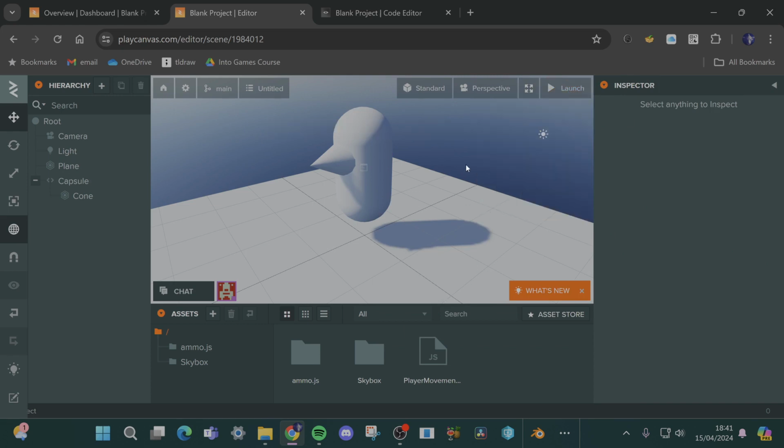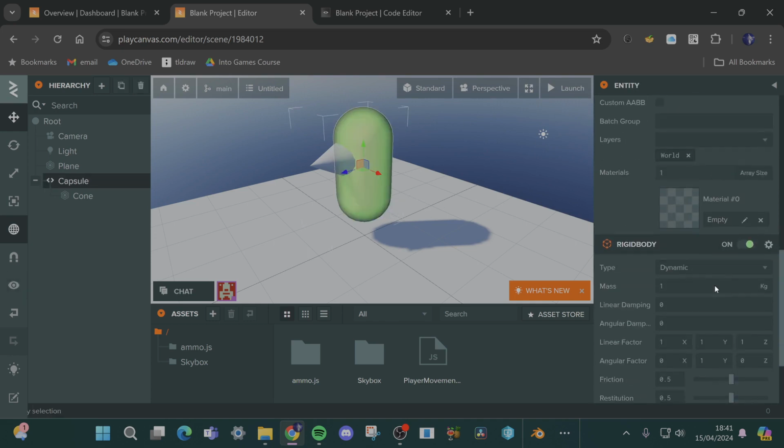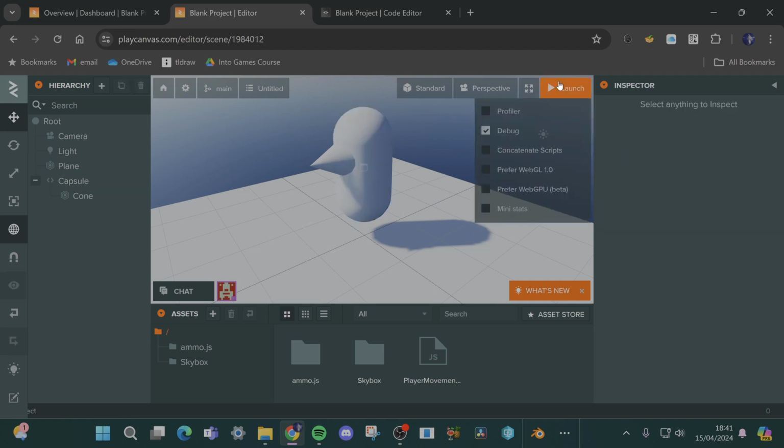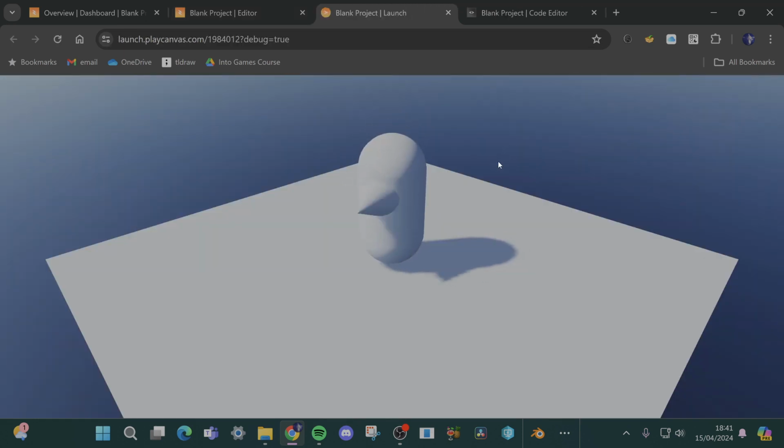So basically what we were doing is we were asking it to rotate by a value that we then multiplied by 0, which is this angular factor. And if you multiply anything by 0, you get 0, so we were asking it to rotate at 0 velocity. So this should work now. There we go, and it never stops.